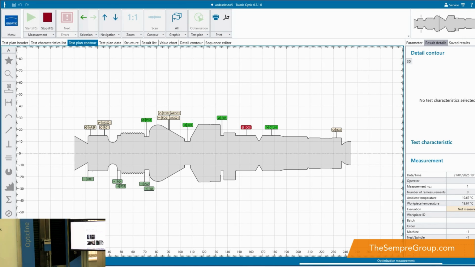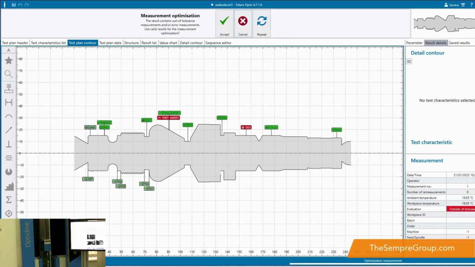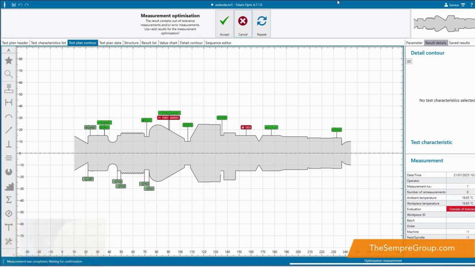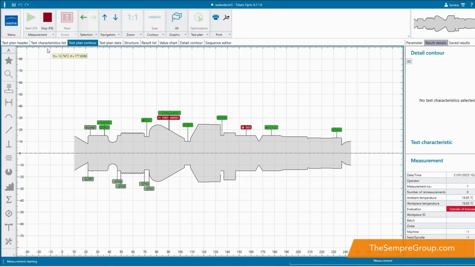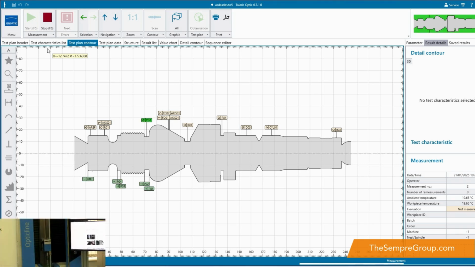diameters on the system. Okay, so now what it's doing is it's running through its optimized path, and in a second it will give us a runtime to be able to measure this feature. Okay, so it was 46.5 seconds before, so now if I click accept and run, we should see an improvement to the measurement time. Okay, so there isn't a defined percentage increase because it depends on the features and the number of features being used by each camera. But it always brings some form of improvement, we tend to find.